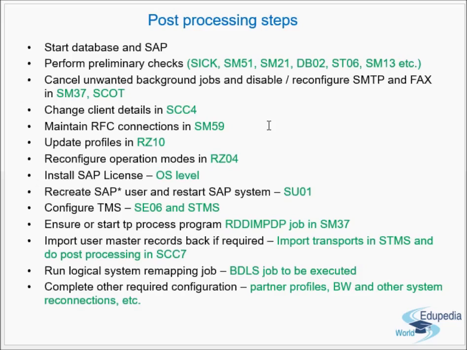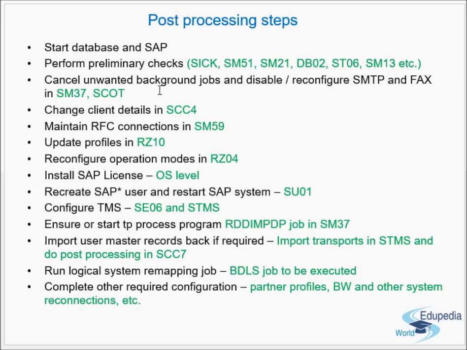So if all the jobs of the production run, and so many RFC calls are made onto the mirror system, it will be a serious problem. That's why we should be very careful. Please disable all the jobs, disable all the production RFCs. Then even the fax notes of the production, and the internet mail notes, everything has to be disabled. And what you want in the mirror, only those things have to be enabled.